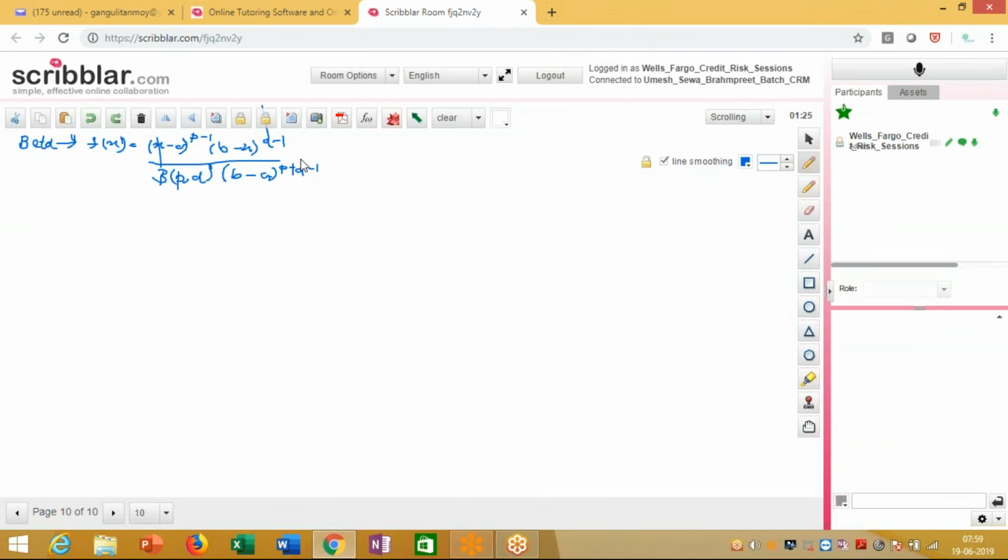Right? So this is how the beta function, the probability density function, or the functional form of the beta function, looks, where this is the beta function. So we'll start with the description of this beta tomorrow. We'll see how this distribution is a skewed distribution, and how we can prove that this distribution is a skewed distribution. That is what is going to be the next part of our discussion, right?